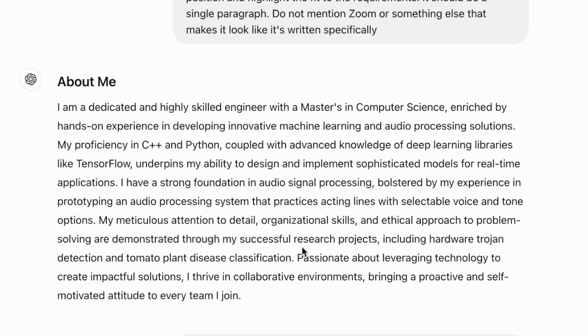Let's say, for example, that you want to write that you have hands-on experience with audio processing, but you don't. So you have here three options. You can lie, which I always say do not do that. It could be extremely humiliating and it's unethical. You can remove it, or you can just get that experience, right? Remember that if you're a student and if you have time and you're really focusing on an industry, you can do that. So just do it.